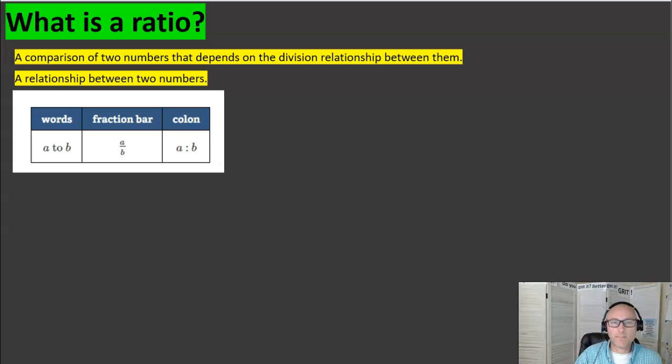You can write this in many ways. If we say A is our number of doggies, and we say B is our number of kitties, we can write this as 3 over 2. It looks like a fraction, but it's not. We'll talk about the difference in a few moments. So here it is in words.